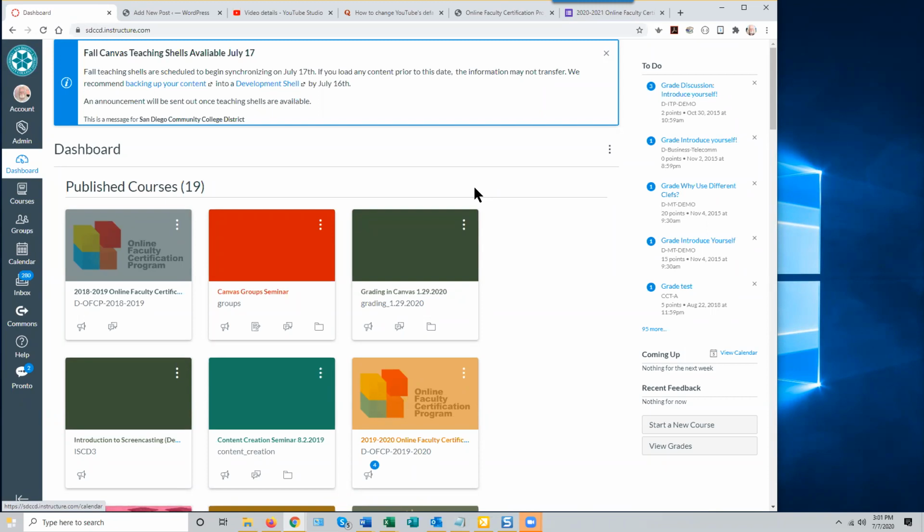If you work in your development shell first, that can't happen. PeopleSoft can't touch that development shell. But the integration process between PeopleSoft and Canvas can blow away that live shell.